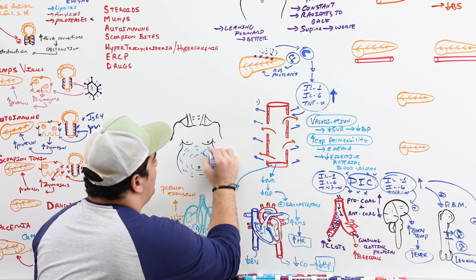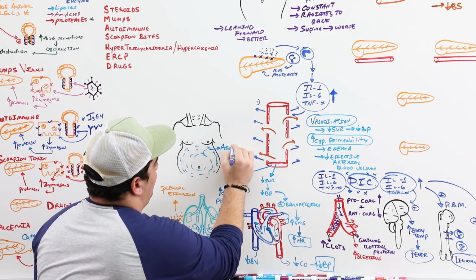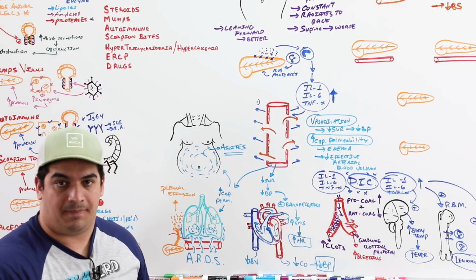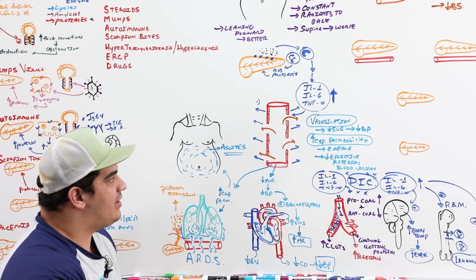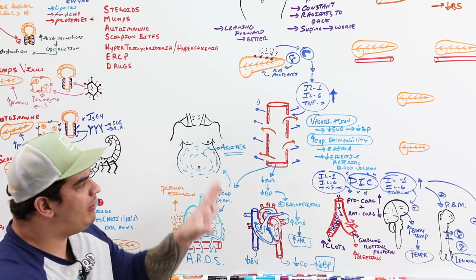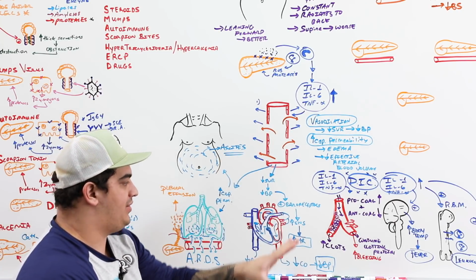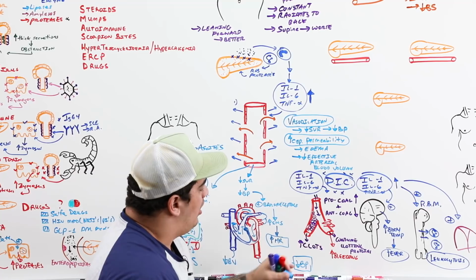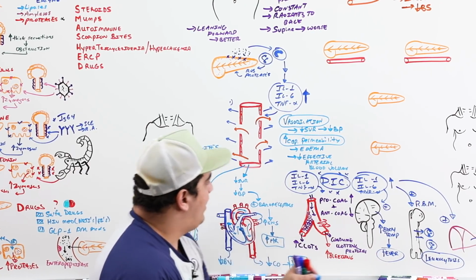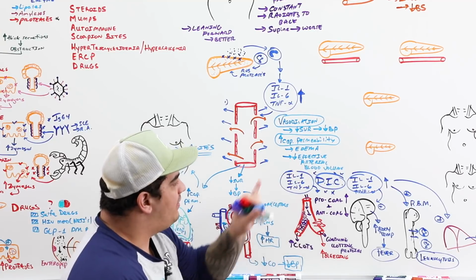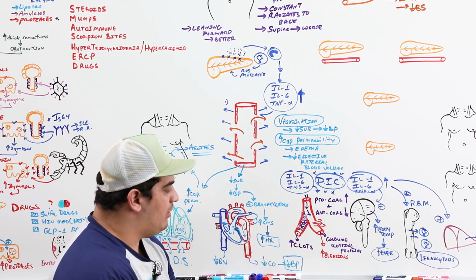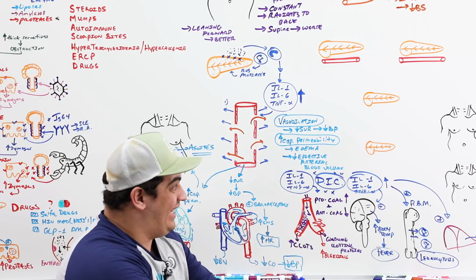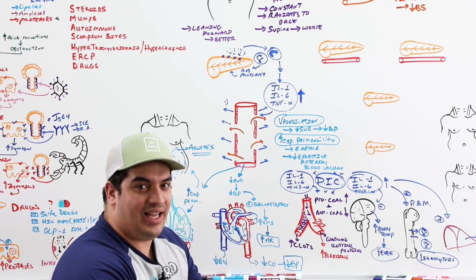And so another potential complication is that this can lead to ascites because of all of that massive fluid accumulation. The last thing that I want you guys to think about here, just quickly before we move on to the nasty complications besides these, is if it couldn't get any worse, you're probably like, oh, it can get worse? Yeah. One more thing is that if you have less effective arterial blood volume and less blood pressure, particularly less of the blood is actually going to the kidneys, what could that do to the kidneys?